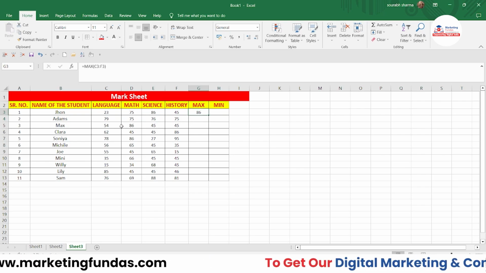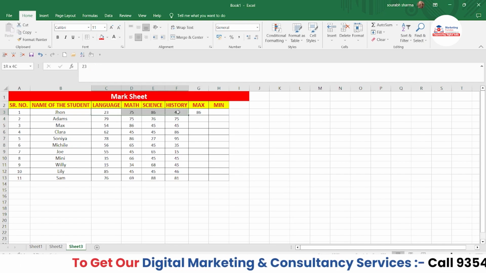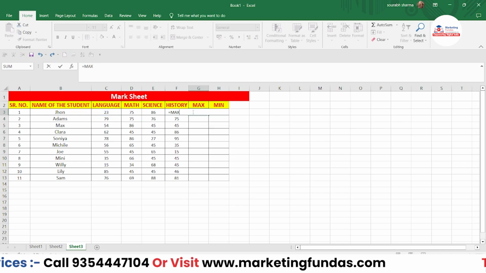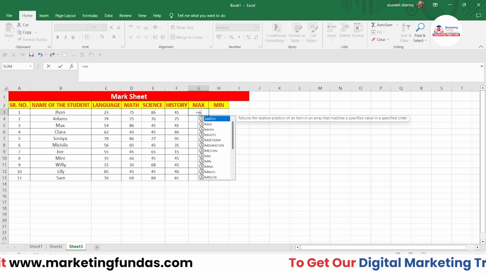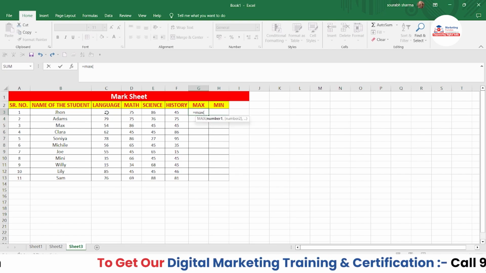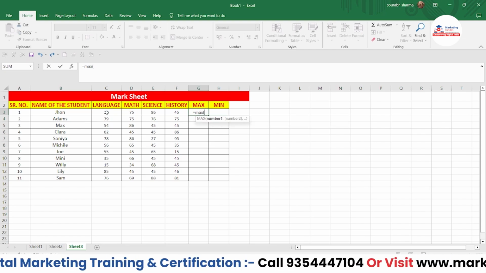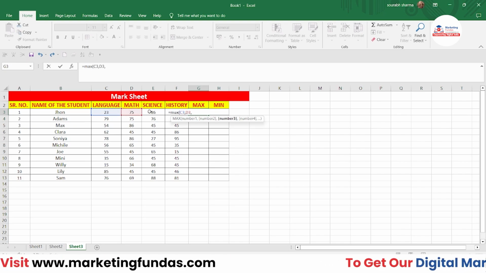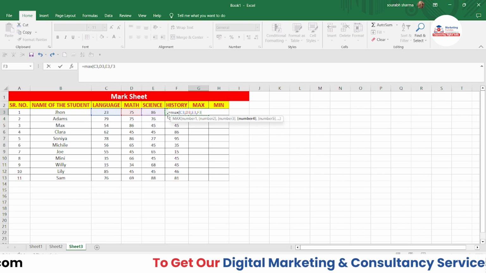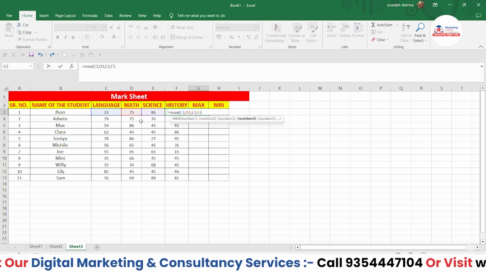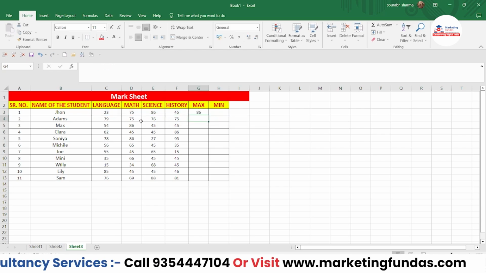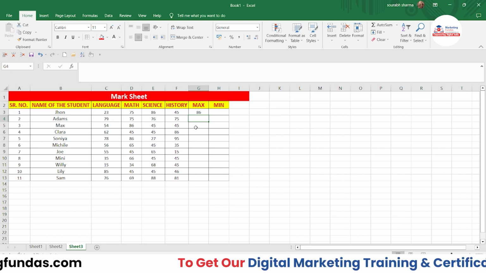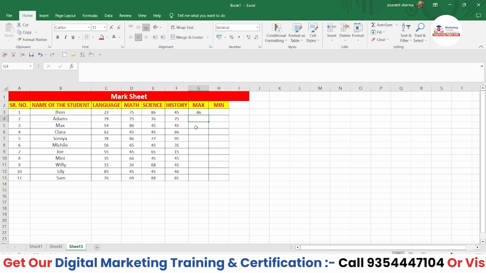Also, if you are not able to select all the numbers in one go, then you can do one thing. Let me open the formula again. Let me start with equals, type MAX, bracket open. The second thing you can do is select the numbers one by one like this. Select first, then comma, second, comma, third, comma, then fourth. We do have only four numbers. Bracket close and hit enter. You'll get the same answer, right? So these are the two methods by which you can use the MAX formula.